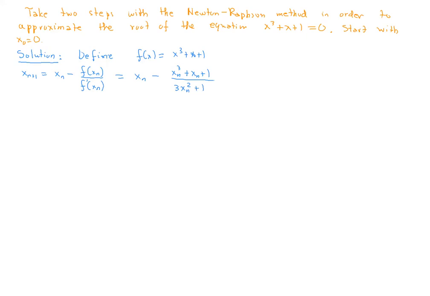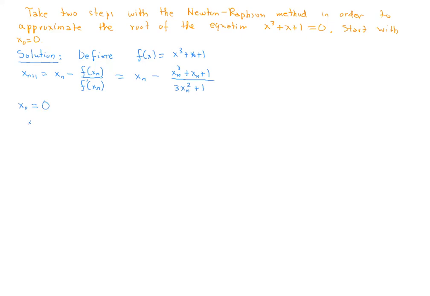Okay, I'm not going to try to simplify it. I could try to clear denominators and so on, but I will not attempt to do something like that, even though I think actually it will give something pretty nice. But let's stick to this and let's start with x naught is equal to 0.